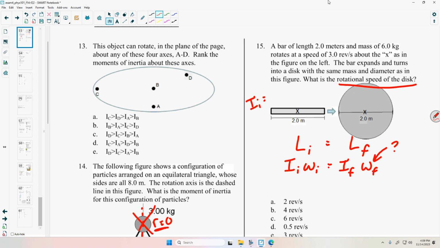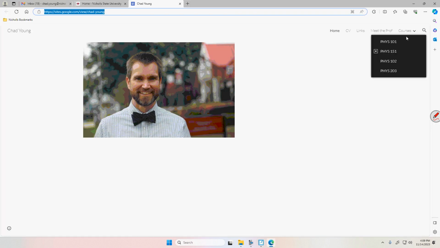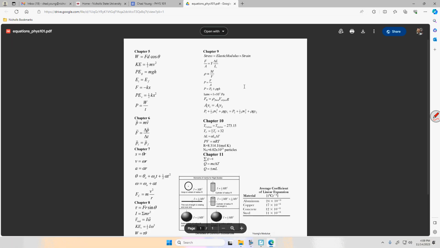that's for a bar. Let me just pull up that equation sheet to show you. Y'all probably know what it is by now. Do you know those various equations? Very good. Yes, 1/12 m b squared. But it is on that equation sheet, so you'll have that. By the way, you'll get the full one this time, and it'll be on the back of the bubble form, so you won't just get a part of it. There's just a lot on there.